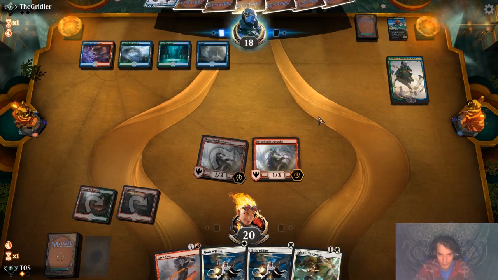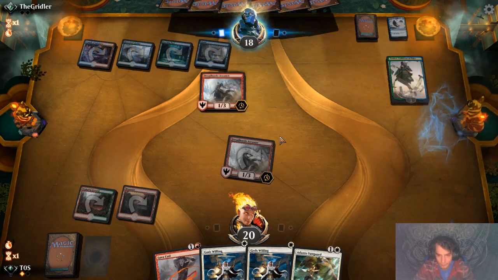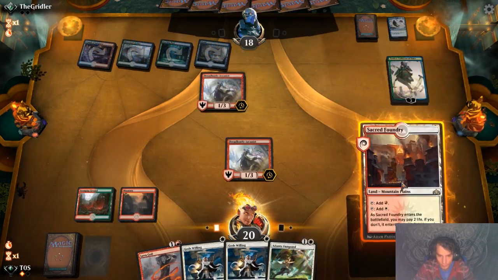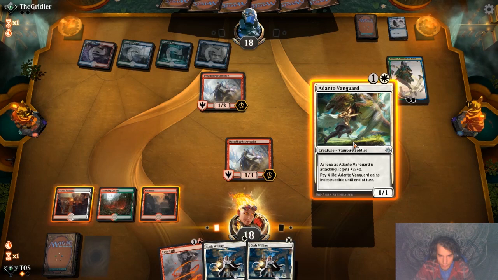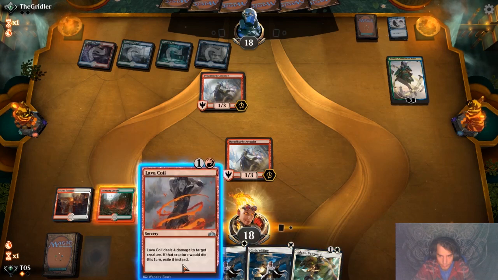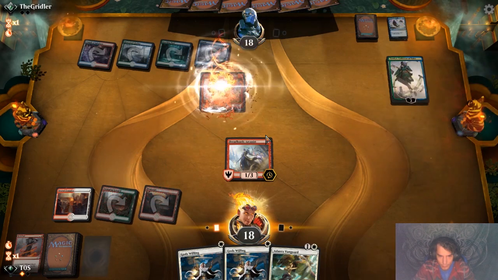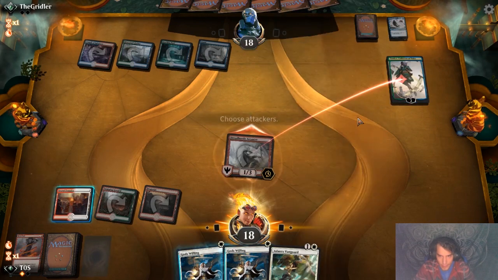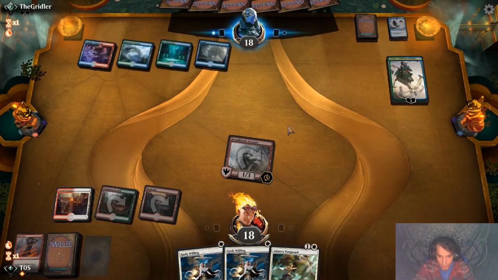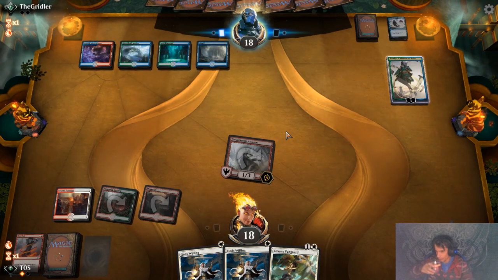I guess he could just take our Dreadhorde Arcanist, right? We pulled that land, which is pretty nice. We're gonna take it, and we can cast it again later, right? And we do have his Tameo down two now, which is really, really nice.